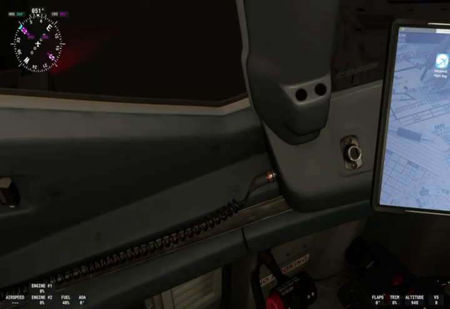Remember in the tutorials ago, we looked at the TFM interface, and under FMC there were 2 FMCs, a left and a right FMC. First officer is programming on the right FMC. We are programming on the left FMC, and that is the one that talks. So we use the left FMC, first officer will use the right FMC, and that is why you are not hearing everything that first officer is programming.